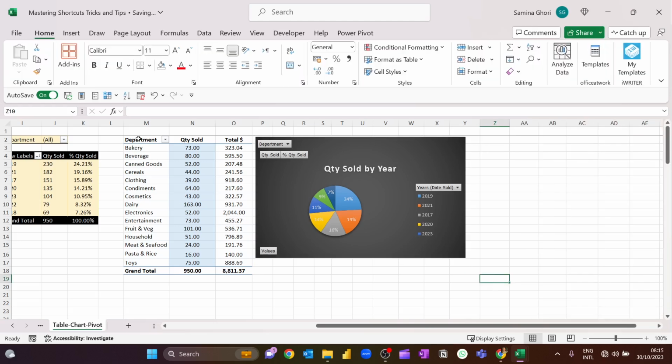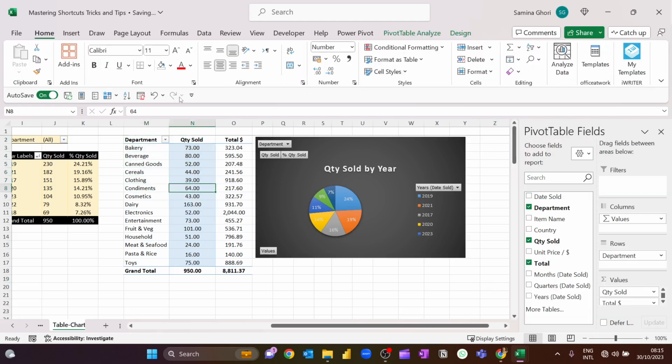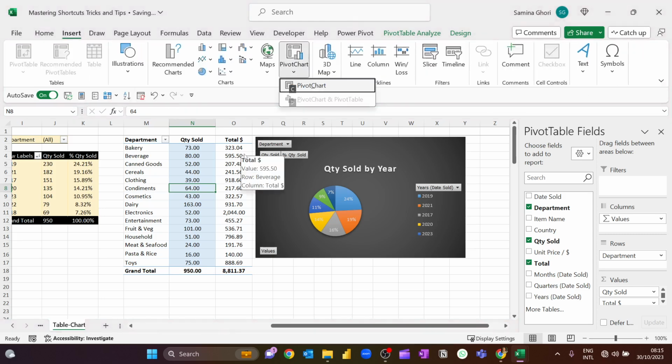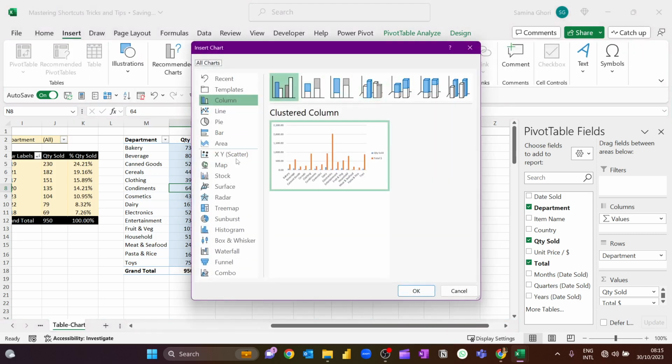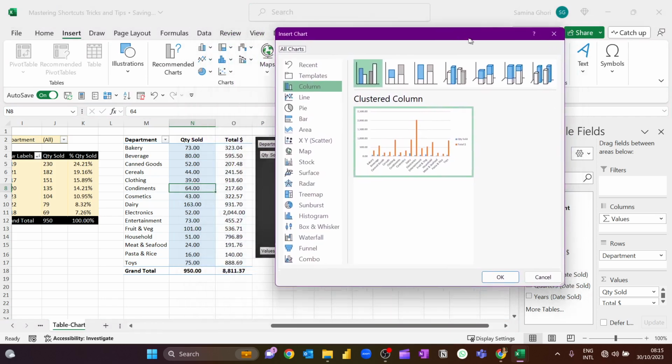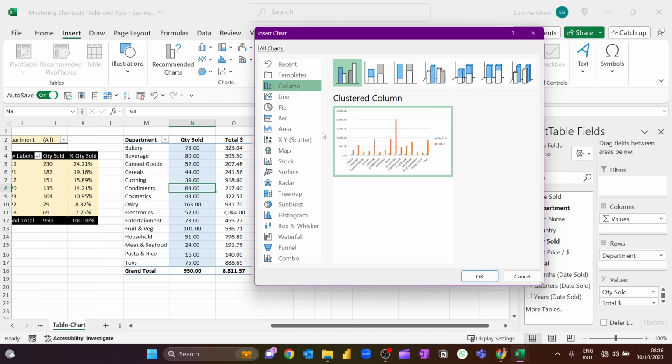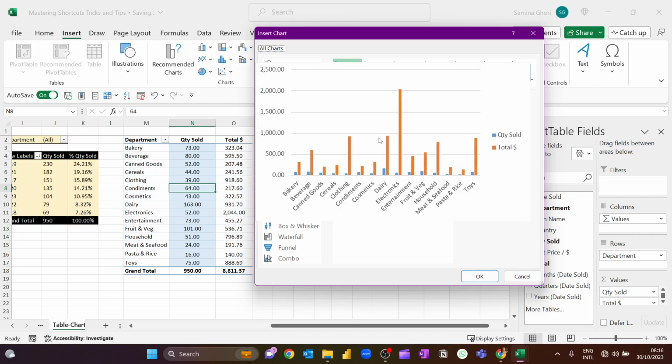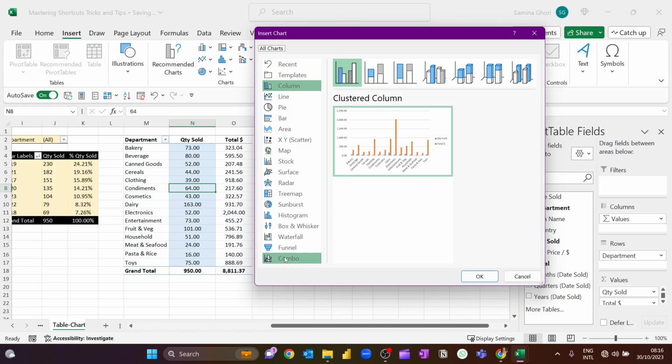Now let's have a look at this table here. So once again, we are going to plot this, and to do that, it is Alt N, SZ and C. That is a shortcut. As you can see, it can give you many different options here. Now, if you look at the chart here, the revenue looks much higher than the quantity and it doesn't look very clear. So the way that we're going to show both of the data sets so it makes some sense is to go down to a combo chart.